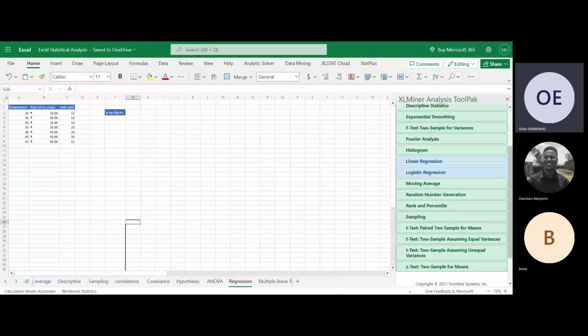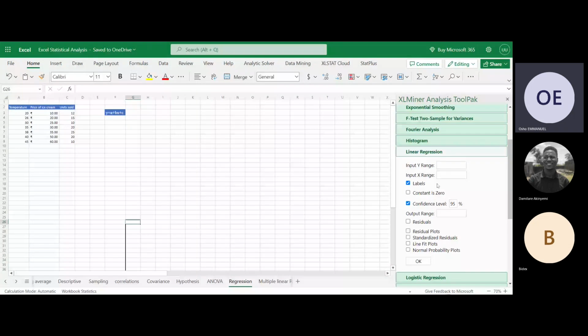Simple linear regression is finding the relationship between a dependent variable and an independent variable. And right here is still the same thing we use for our multiple linear and single linear. What the difference is, there will be either two columns here and one column here, but for simple, it's just one column and one column. And let's say, okay, let's find the relationship between temperature, which is A1 to A8, and then our price of ice cream. There should be a very strong relationship between them.